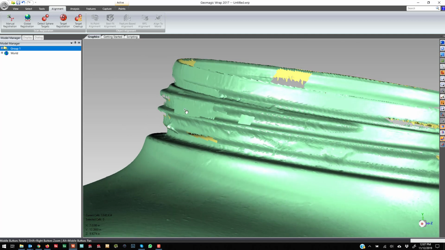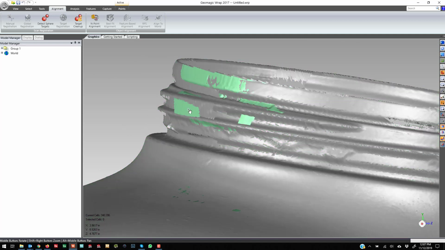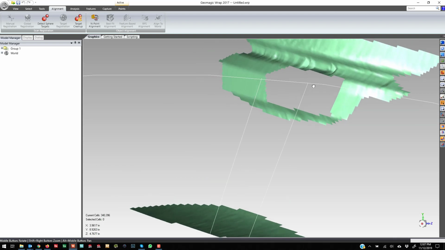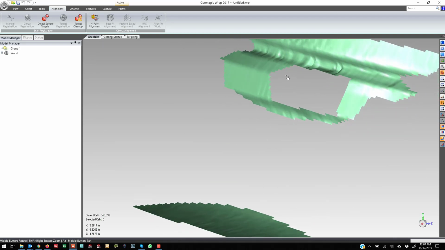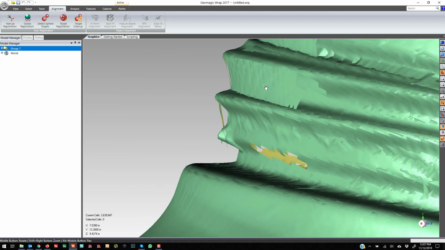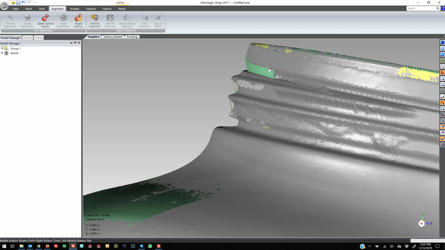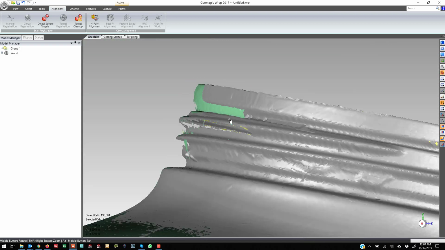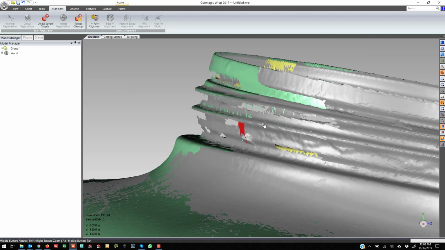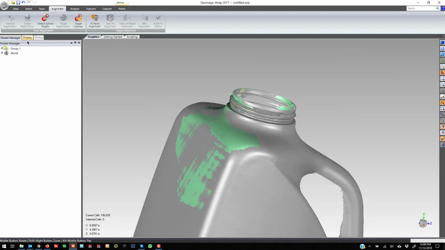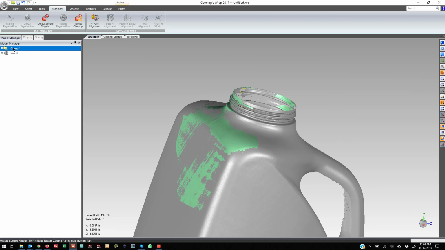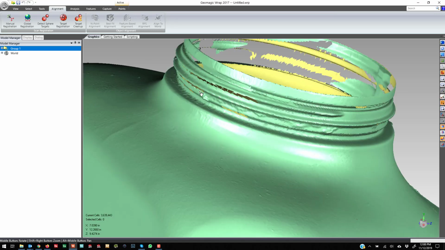In ordered data sets, I come in here and I hold Shift and Control and then I hit F1. Then you can see here, if I want to, I can remove those. And then click on the group and everything comes back. I don't have to unhide these. I don't have to hide and keep coming back and forth. I can just leave it and it will only let me edit whatever I've selected at the moment. And then you'll see here that some of those streaky triangles or edges go away.